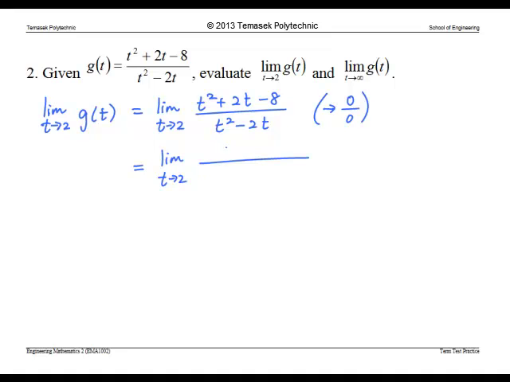Factorizing, we get t minus 2, t plus 4 in the numerator and t minus 2 times t in the denominator. Cancelling the common terms, we get t plus 4 over t. Now substituting t equals 2, we get 3.